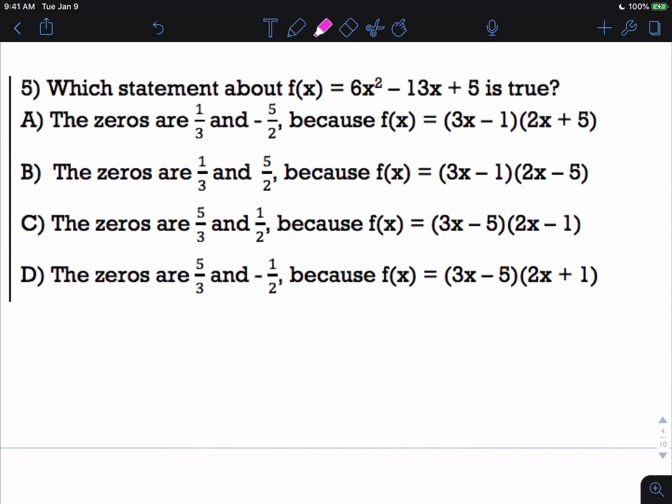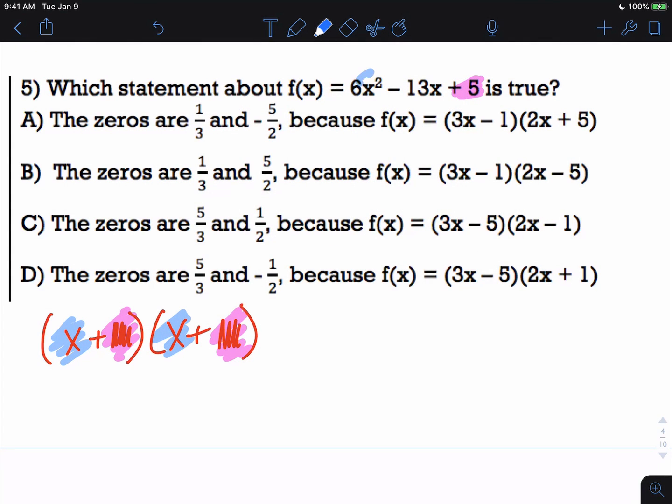Next one. So let's pretend like I forgot how to factor, right? So I'm just going to go ahead and work this in the forward direction. So I'm going to look at this very last number. Whenever I have something that looks like this, I can multiply these two and see if they are the same as the very last one. And I can multiply these two to see if they're the same as the first one. So remember, we're focusing on by hand test-taking skills.